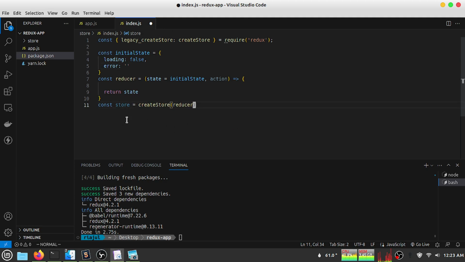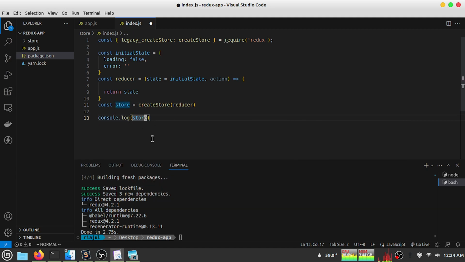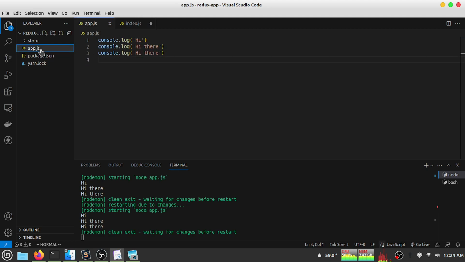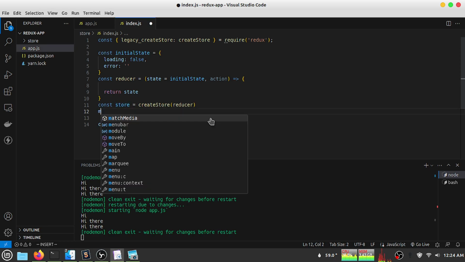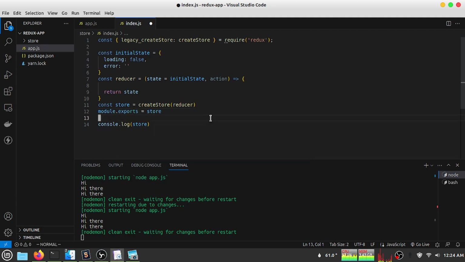Now if I console log here, instead of running the project, let's move our Redux store into my app directory, that means my app file, to connect our Redux. So for that I have to import the store.